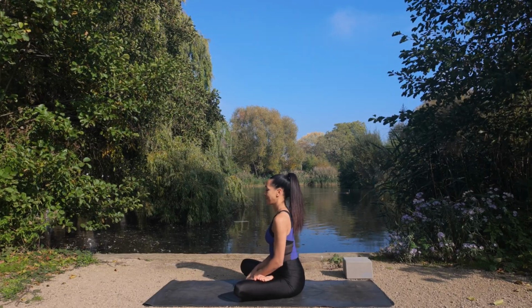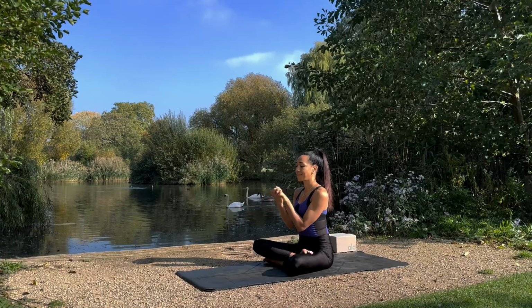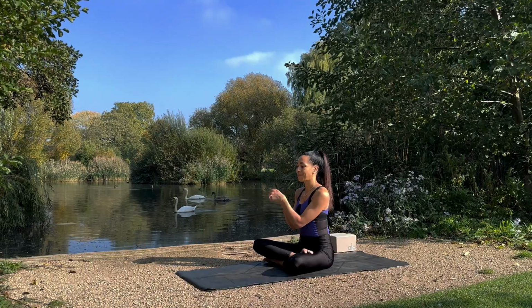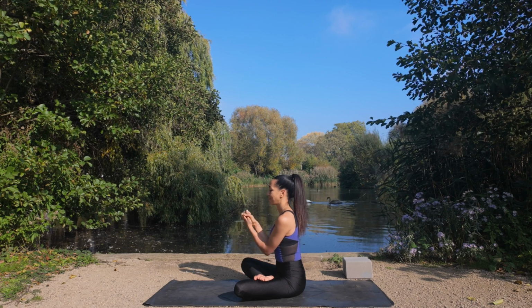Interlock your fingers, press your palms together and start to move your wrists in a figure of 8 action. This is a great way to counter your wrists being in the same static position if you do a job all day like working at a desk and typing, or perhaps driving long distances.